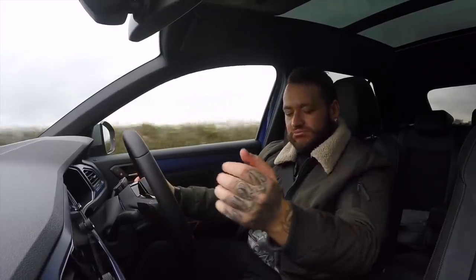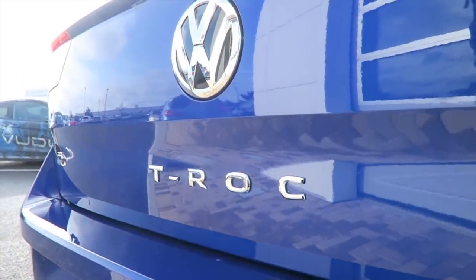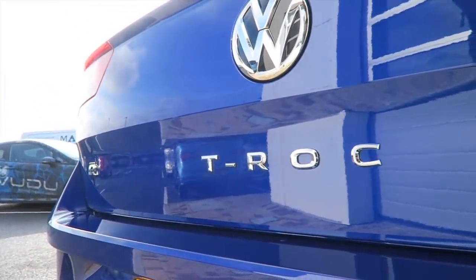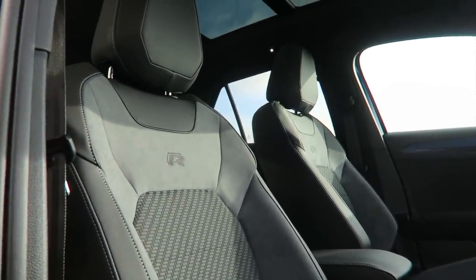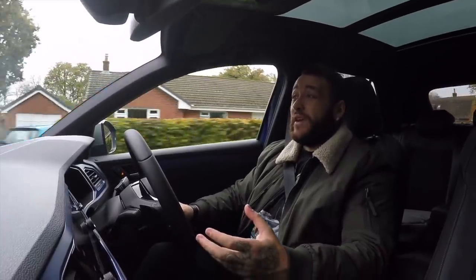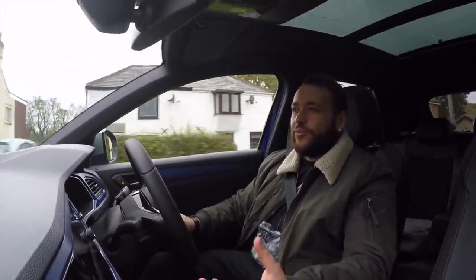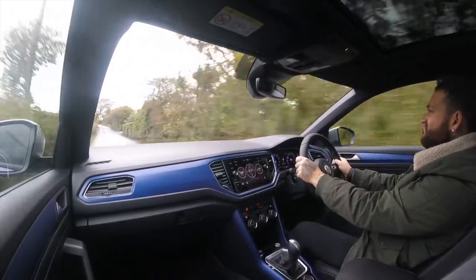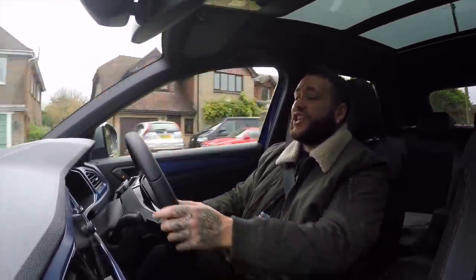Did you calm down? Oh, we've got to pick the kids up from school, back into eco mode. The other parents at school won't think you're a boy racer, so you get away with that as well. Pricing, you're looking at £42,000 for the one I'm driving today. We can spec these up with an Akrapovic exhaust system as well, which I think is a £3,000 optional extra. Round town driving in eco mode, you're looking at 25 to 30 MPG, which is what I've been getting on this shoot. That's real world MPG. When you're on it and enjoying it in race mode, you're in the low 20s.